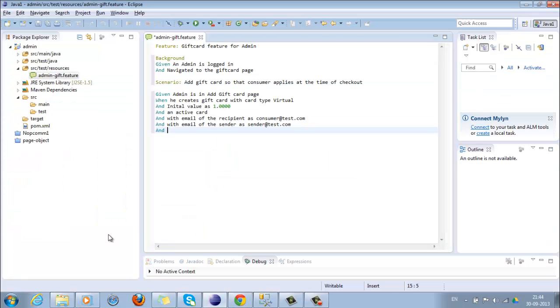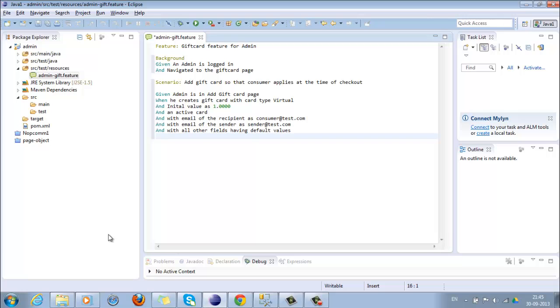In that case, what you can do is say, with all other fields having default values. You can put all the implementation behind the screen.